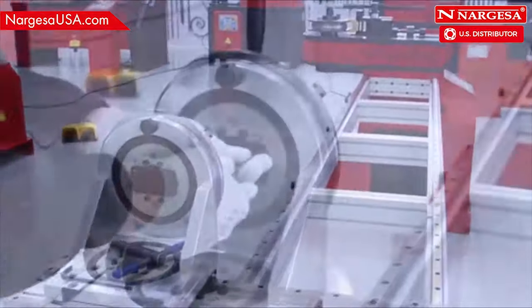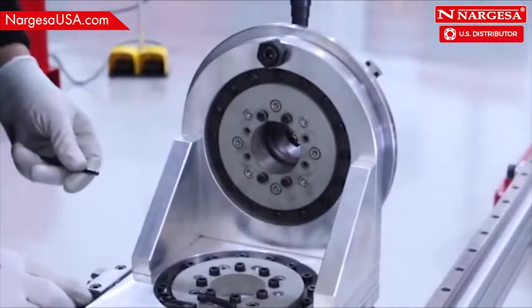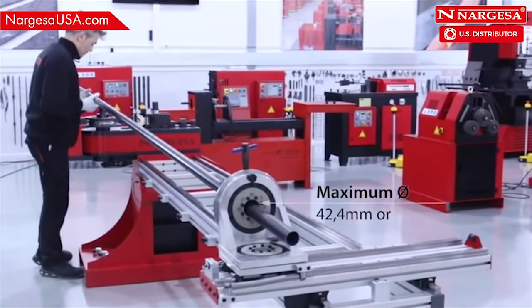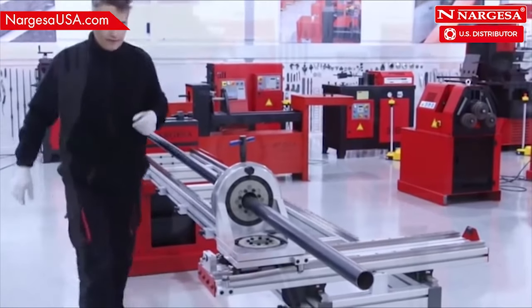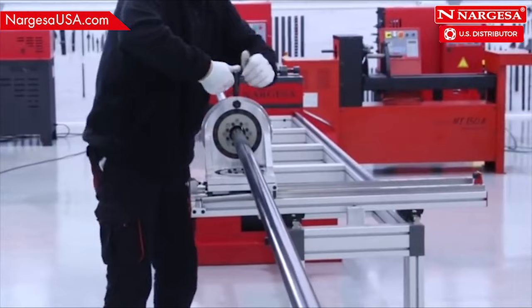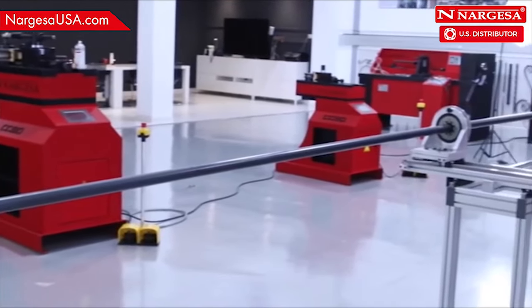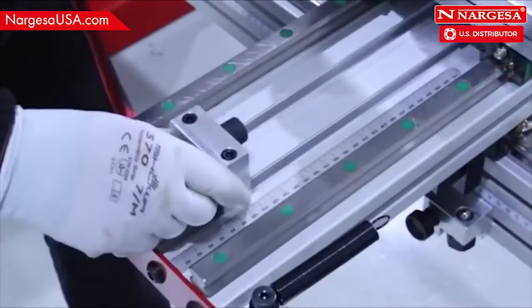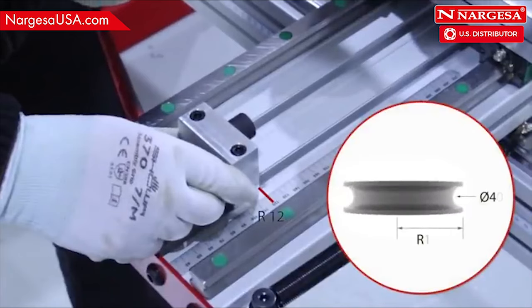To bend pipes longer than 3 meters, take off the inner limit from the tray and make it pass through for pipes of less than 42.4 millimeters or 1 1/4 inch in diameter. Insert the pipe through the tray and secure. Adjust the cross limit to 120 millimeters, just like the radius of the roller guide we're working with.